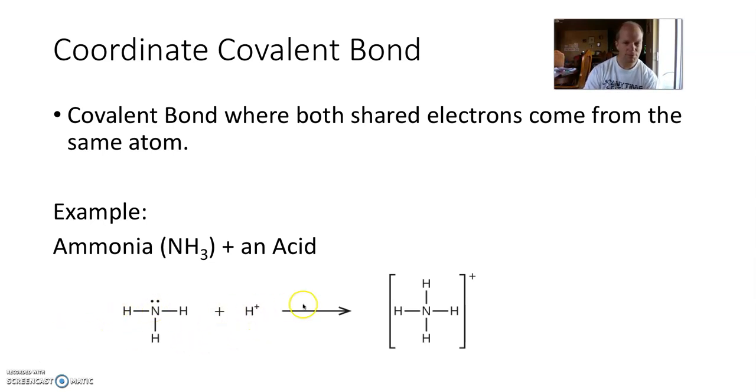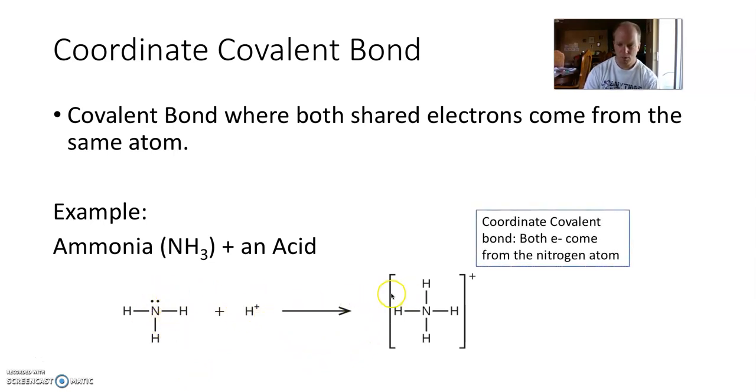Now, when you combine these two together, you get what's called ammonium here. And what's really happening is, as this H bonds on, since these are all nonmetals, we're sharing electrons, right? And we get what's called a coordinate covalent bond, where both electrons, these electrons over here, become shared between the nitrogen and this hydrogen nucleus or hydrogen ion that comes in, right? So that's called a coordinate covalent bond. And I hope you're writing this down in your notes because there's going to be a question about it.